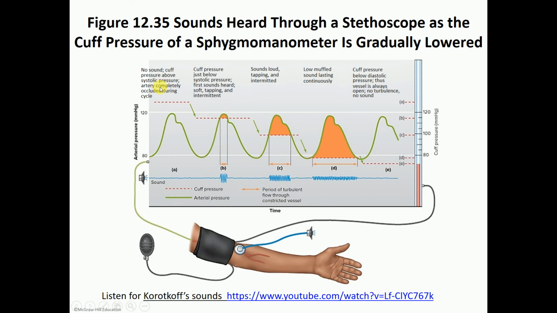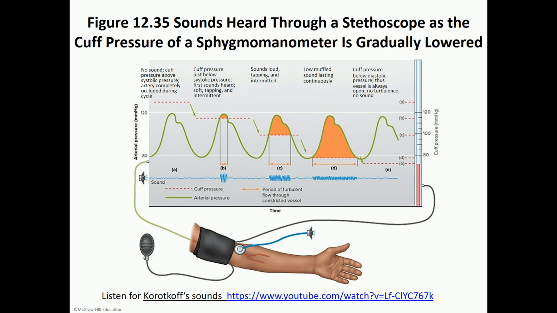At that point, you're going to start decreasing the pressure in the cuff. You'll hear that first sound. That first sound is a very soft tapping and intermittent. That means that you have now opened the blood vessel, and now there is some blood flowing through it, leading to a little bit of turbulence, and that's translated into sounds that we can hear. That number, or a tad above it, would be the systolic blood pressure.